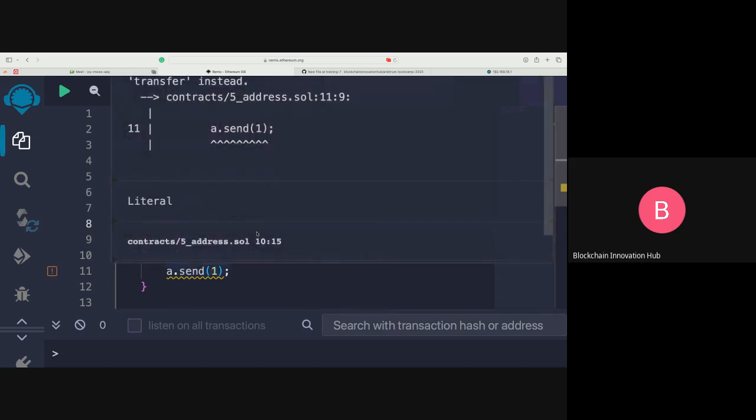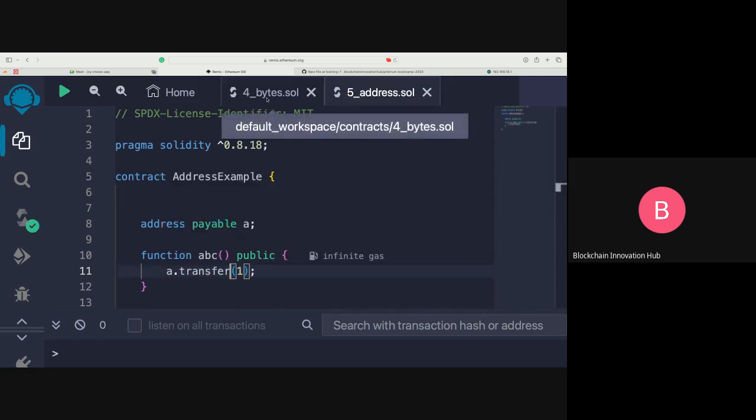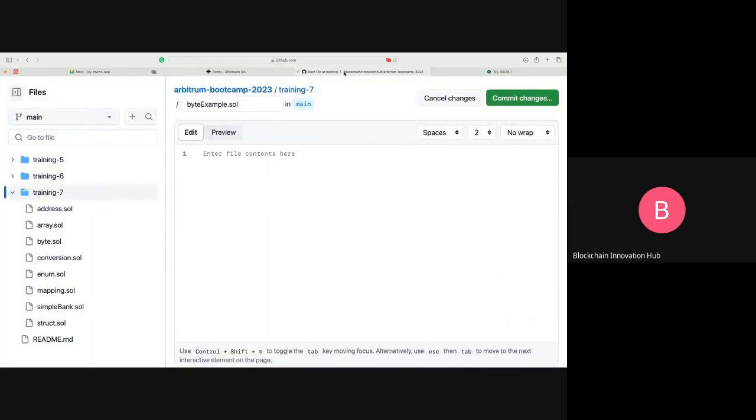And it also complains that you should use transfer instead. I mentioned that this can also lead to security problems. So you can use transfer instead of send. But if you know what you are doing, you can use send like that. Do you get what I'm trying to say?